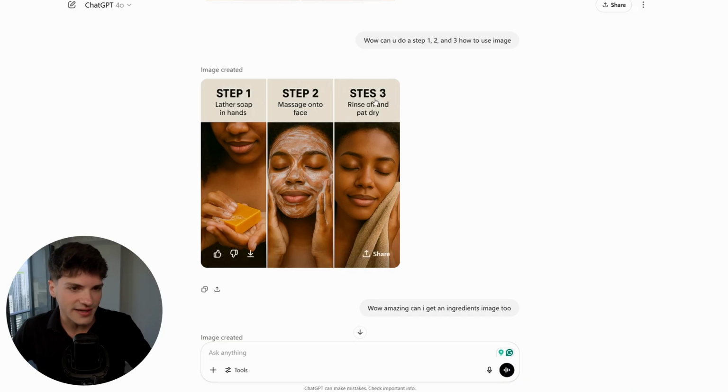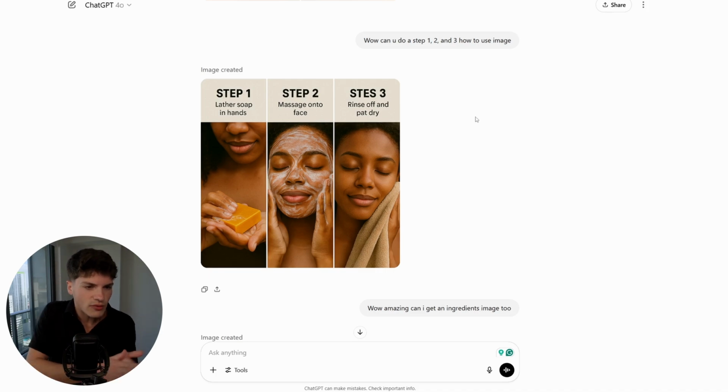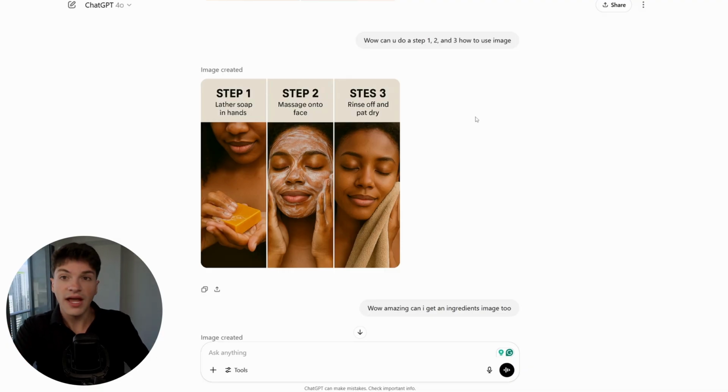There is a typo here, like they misspelled step, but a lot of nerds are like, I want you to make me a step 1, 2, 3 image that is split evenly in thirds, have image 1 of a black lady rubbing the soap in her hand, image 2 of her rubbing it on her face, image 3 of her patting her skin with a towel. And it's like, dude, you don't need to overthink that much. Just tell it the most vague reference of what you're aiming for and it'll do it.